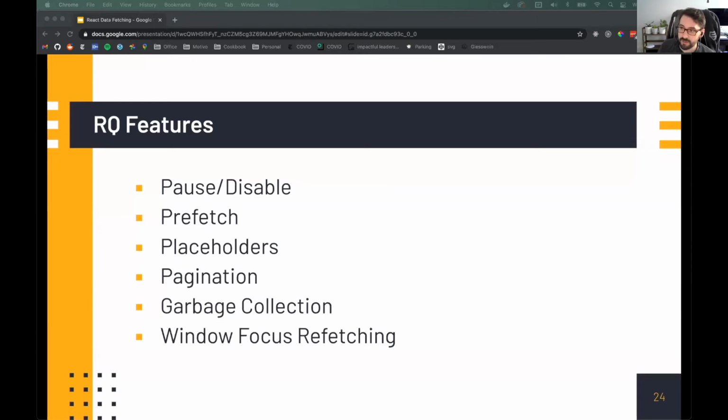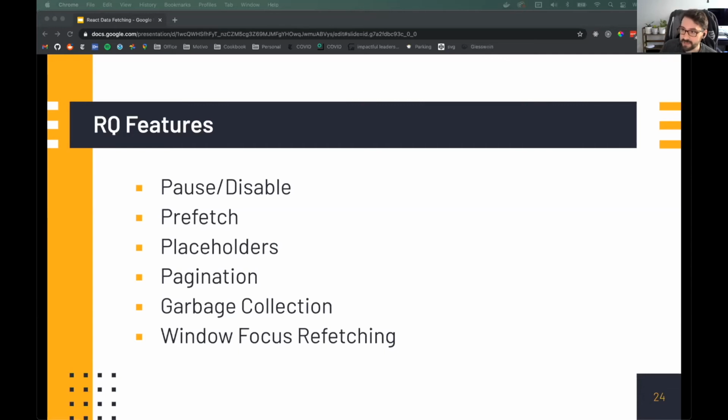Apollo has most of these as well. Most of these features revolve around the idea that the server might not be friendly to the client. I think we've trained ourselves for so long that the client cannot be trusted. I think people often gloss over the fact that the server cannot be trusted either. It might be slow, so you want to prefetch or provide some placeholder data. Payloads may be huge and you need them paginated.